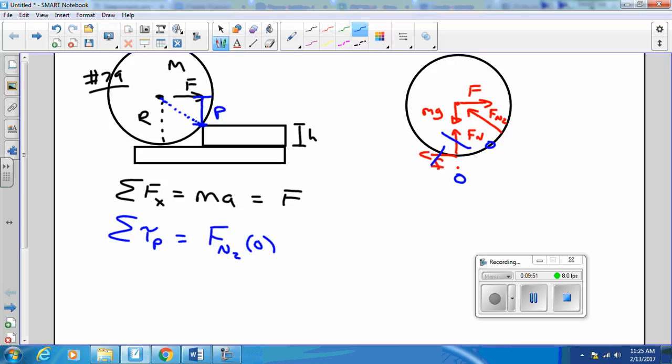So where does R stretch from? From the center down to here. Where does H stretch from? Yes! It is R minus H! Exactly. This distance is R minus H because it is the radius, take away the height H. That makes sense. And finally, this force is causing a clockwise rotation about point P, so we can say that F times R minus H is a negative torque.